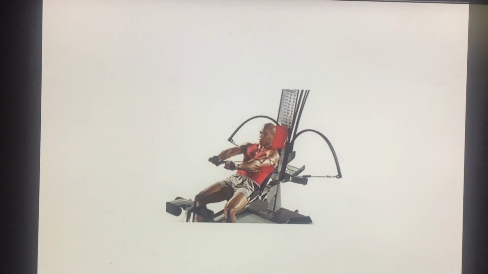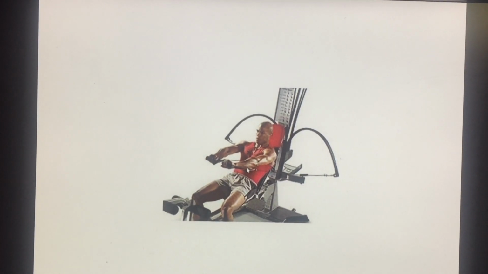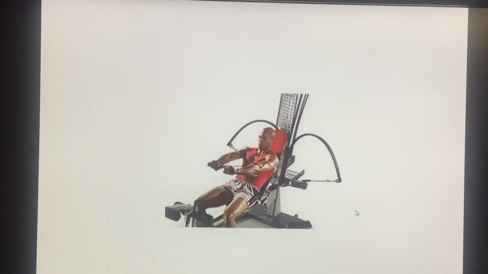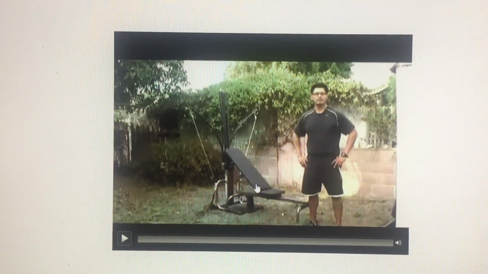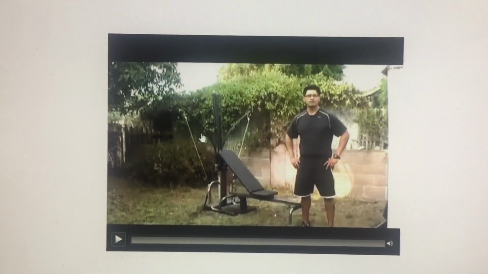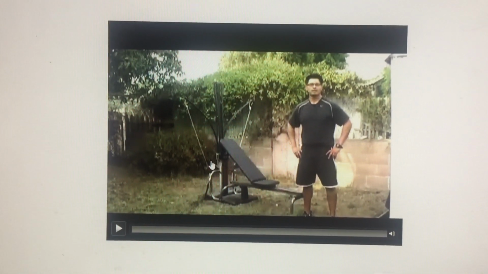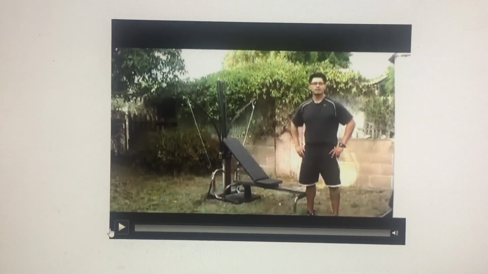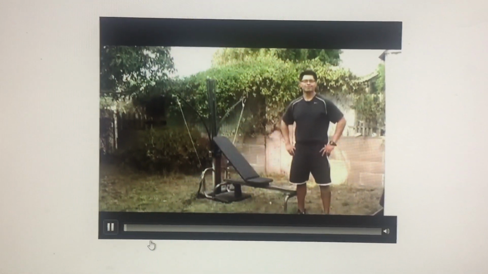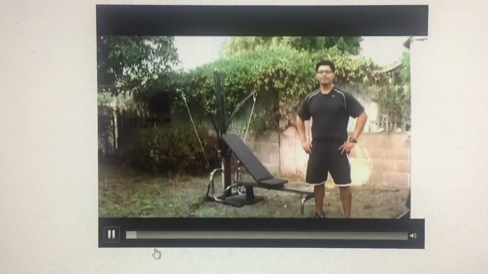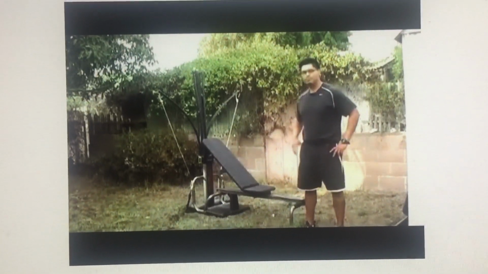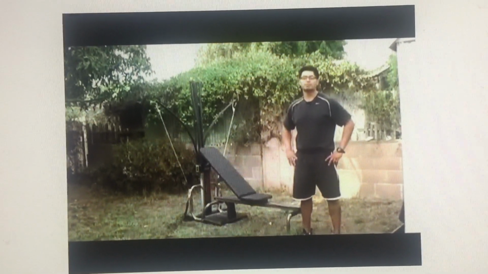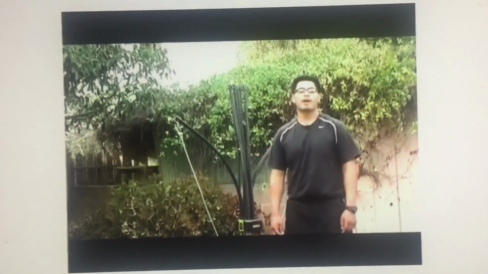So again, it just provides a better overload to your muscles throughout the whole range of motion, provides a greater training effect. And this is the Bowflex. Again, you can see the rods here tied to the cables, and this person is going to be demonstrating a squat on the Bowflex. Again, with the squat, you're going to be weakest when you're down in the squat, and you're going to be strongest as you move up through your range of motion.